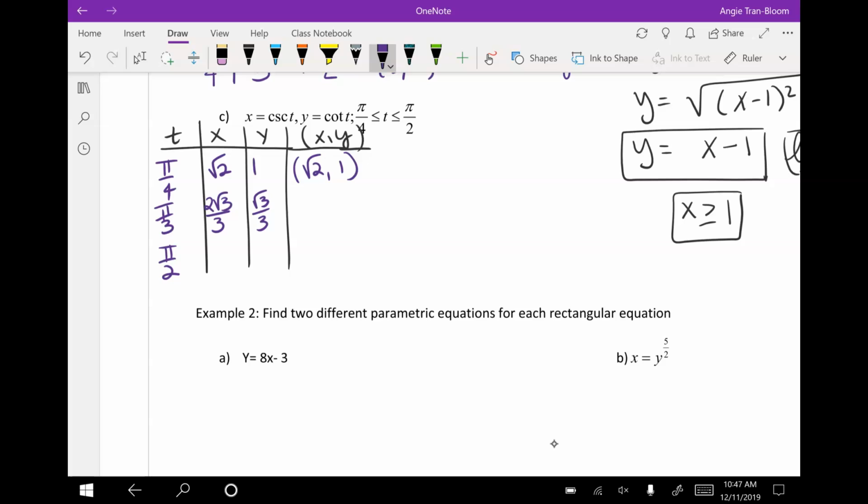All right, cosecant of pi over 2. What's sine of pi over 2? So close. You mean 1? Yeah, that's the other one. The cotangent of pi over 2. Now you can say zero. All right, so 2 rad 3 over 3, comma, rad 3 over 3, that's that dot, 1, comma, 0.